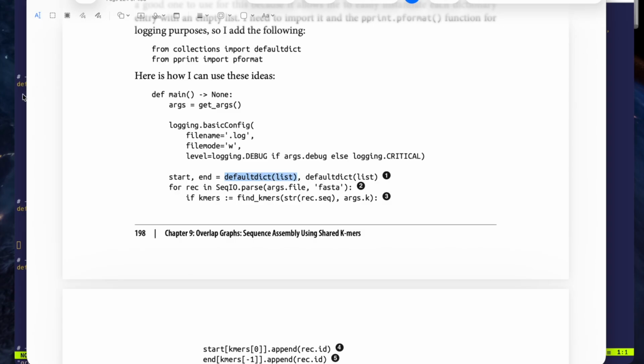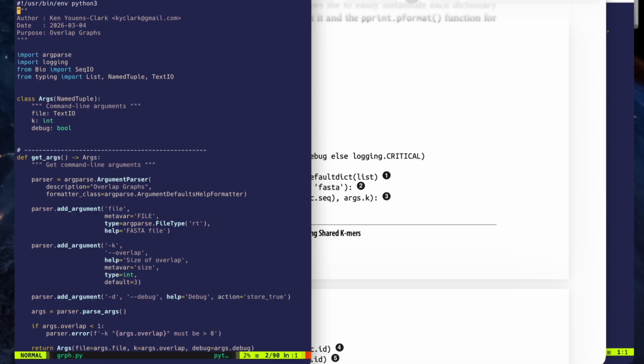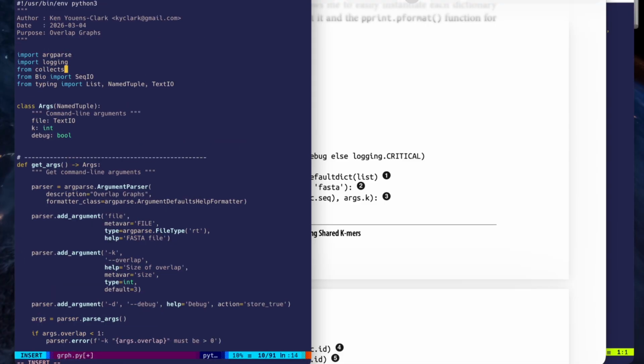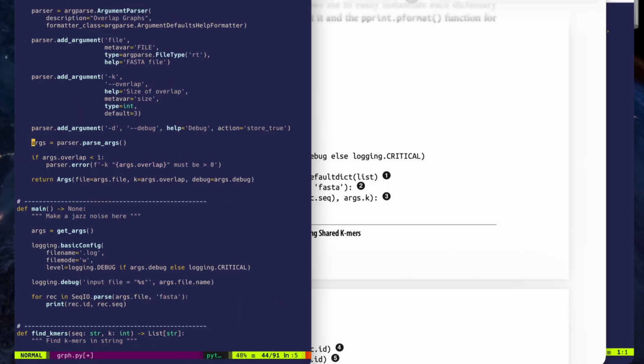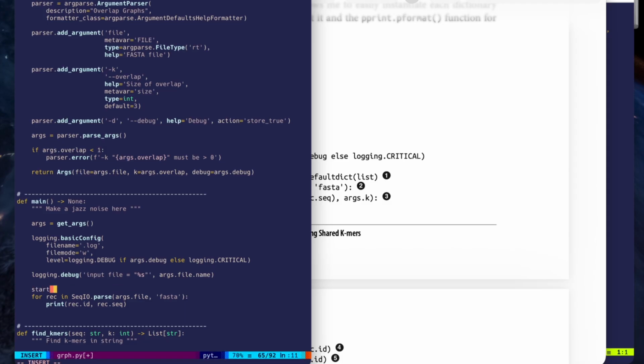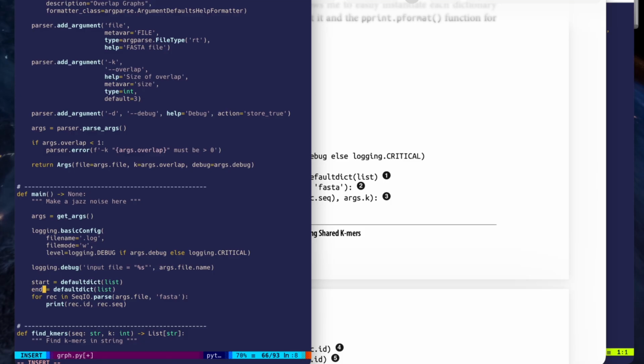And so to bring that into my program, I'm going to first off, from collections import defaultdict, and I'll go down here, and before I start going through this, I'll say my start is equal to defaultdict of a list, and my end is equal to defaultdict of a list.